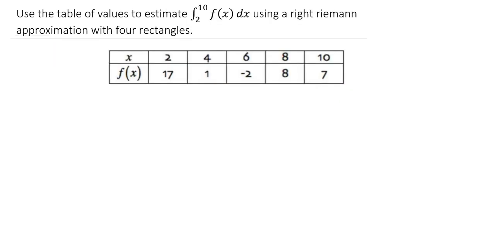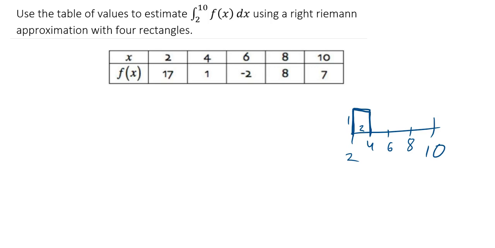One more. Use the table of values to estimate this. So I don't even have a function this time. I'm just approximating this integral. In this integral, I'm going from 2 to 10, and I'm breaking it up into 4 rectangles. Width of 8, each rectangle, if there's 4 rectangles, has to have a width of 2. So I'm going to go 2 to 4, 4 to 6, 6 to 8, and 8 to 10. And each rectangle, because it's a right approximation, I'm going to use the value on the right. Between 2 and 4, I use the value of f of 4. This rectangle is 2 by f of 4, which is 1.